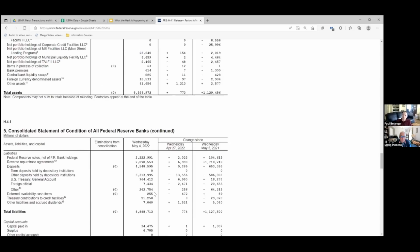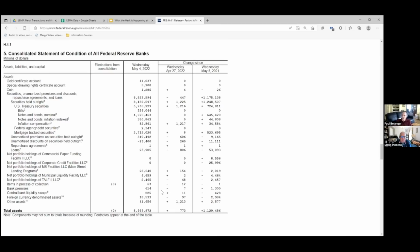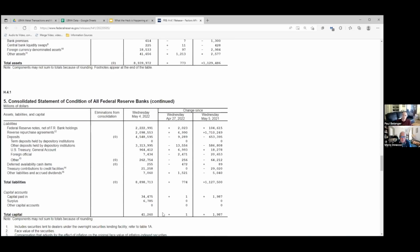And so when we take a look at the change here in bank premises, which over the past year was $1.3 billion, although that's a very small change relative to $8.9 trillion, it's a meaningful change with regard to their capital. It's about 5% of their total capital. So the reduction would essentially have wiped out about 5% of the capital. But what I believe probably happened was that it showed up somewhere else on the asset register. They essentially swapped the value of their premises for some other asset, because we're not seeing that total capital has decreased over the past year. It's actually increased by about $2 billion.